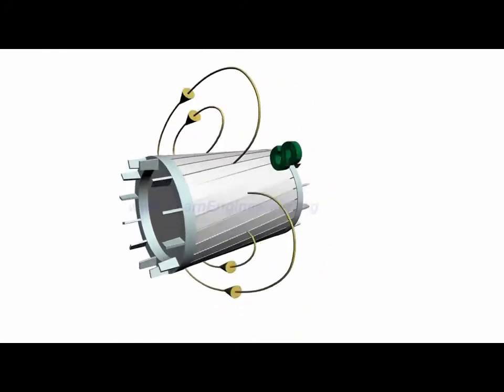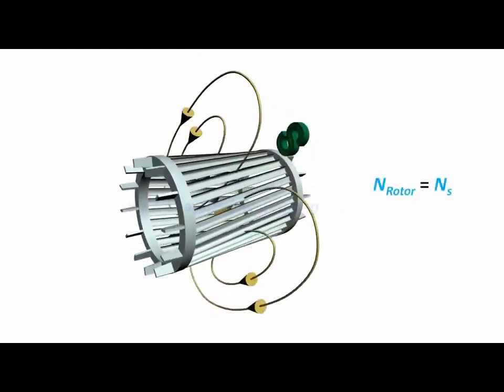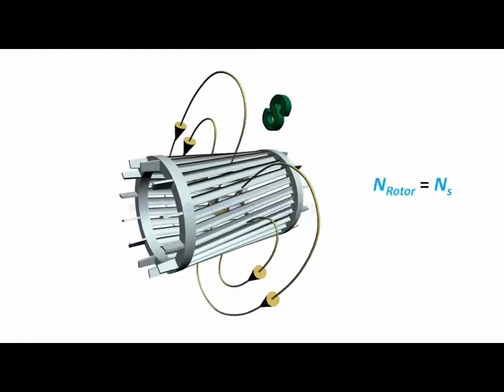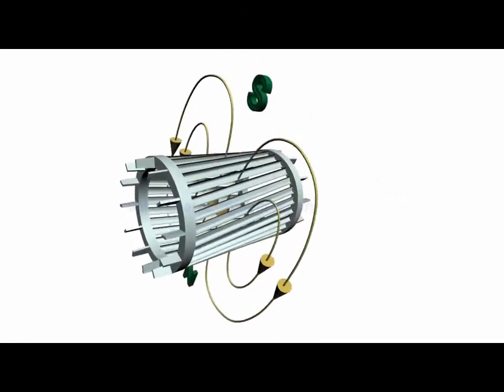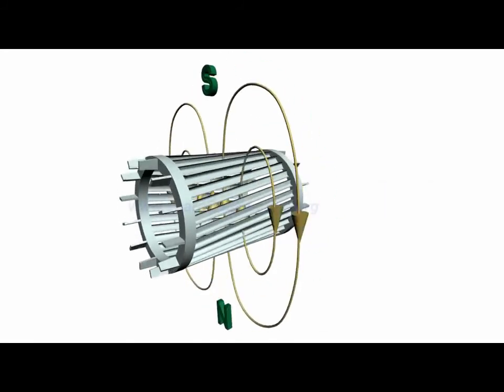But, at what speed will the rotor rotate? To obtain this answer, let's consider different cases. Consider a case where the rotor speed is the same as the magnetic field speed. Since both are rotating at the same speed, the rotating loop will always experience constant magnetic field. So, there won't be any induced EMF and current. This means zero force on rotor bars. So, the rotor will gradually slow down.